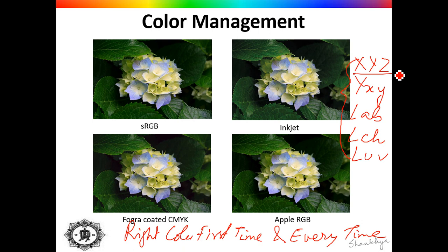So this is what the entire motto of color management is. It's not to reproduce the best possible color, it's to reproduce the right color. I hope you now know the difference. Best here is meaningless. It has got no meaning. It's not to improve the color of your print job. It's to reproduce it with as much faithfulness to the original as possible. That is the entire purpose or intent of color management.